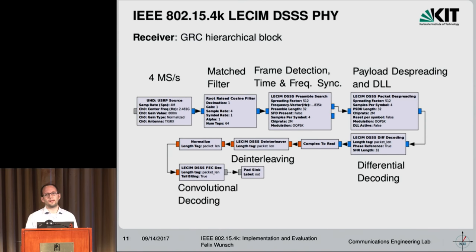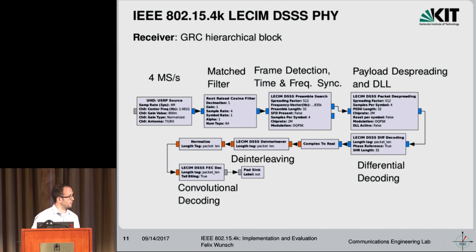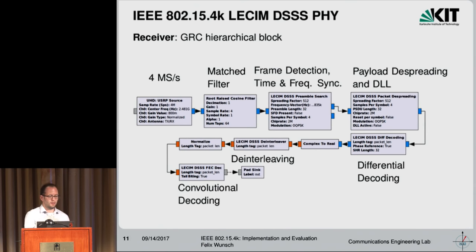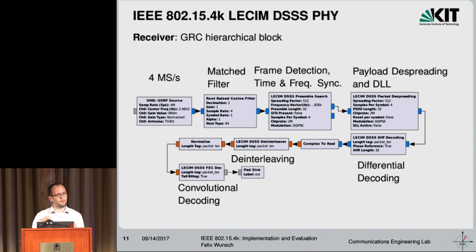We ran into a problem we didn't expect at first. Initially, it all worked well for spreading factors up to around 1024. But when we cranked it up even more, we started losing packets, up to a point where no packets got through — even though reception should have gotten better and better. The problem was that we were doing this over the air with two different USRPs, and we had just clock drift. For the maximum spreading factor, even the shortest payload creates frames that are 4.5 seconds long — more than enough time to drift considerably. So we implemented a DLL that kicks in every now and then and compensates the accumulated clock drift. After that, it's just the inverse transmitter: differential decoding, deinterleaving, and channel decoding before everything is packed back into a message and passed to the upper layer.